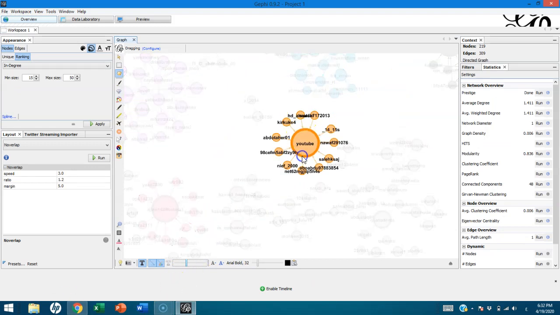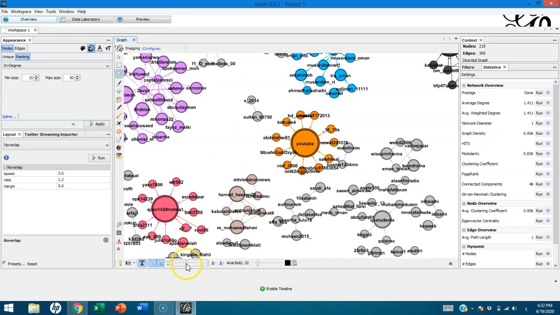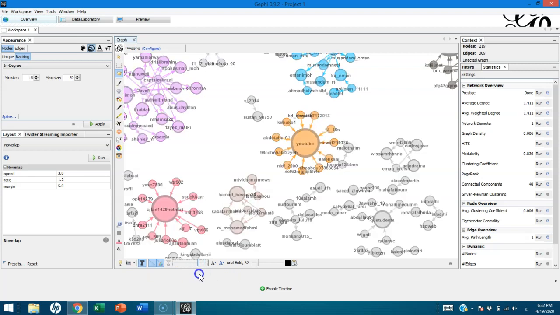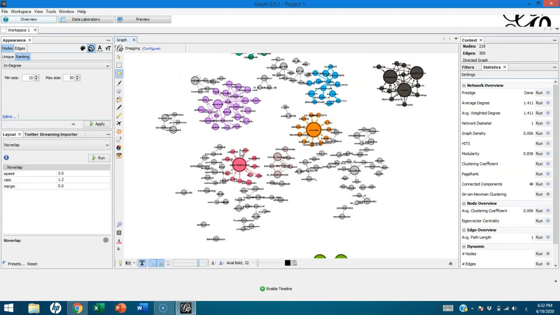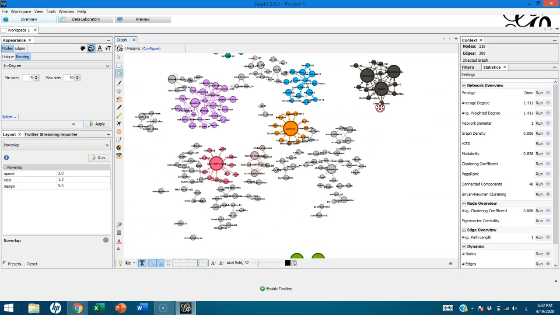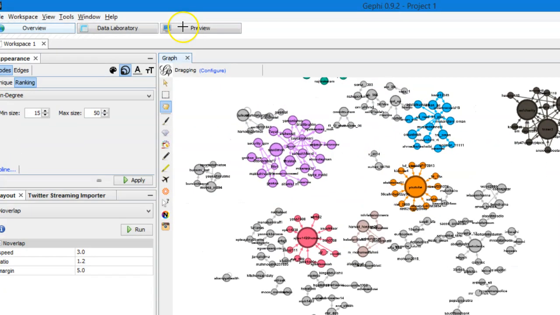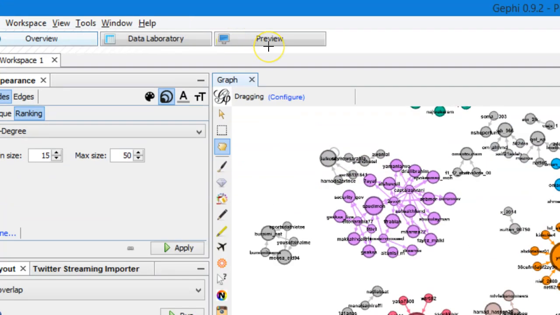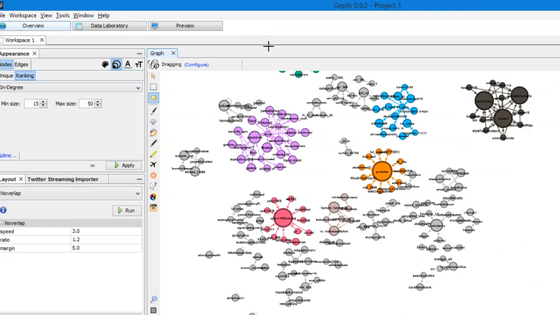Okay, so for example, let's say here, see what would happen now. To the right, see the edges are, I'm increasing the edge size. Reducing it, I'm increasing the edge size. Okay, let me keep it like that. Now here I have my network. Interesting. Now, if I want to export, I come to the preview tab on top. This is when you need the preview tab. This is the preview tab here. Click on that.